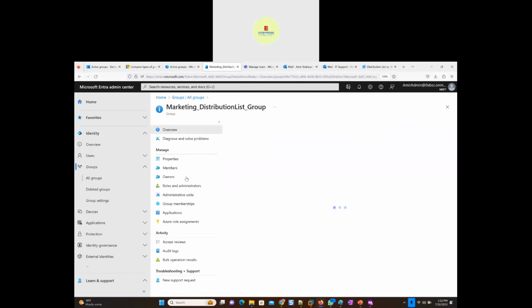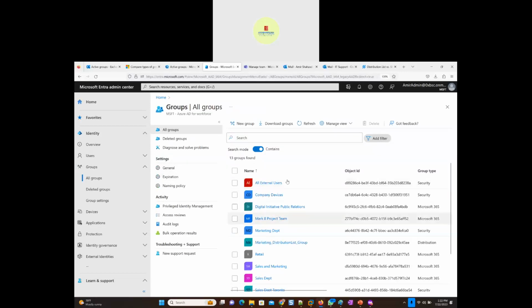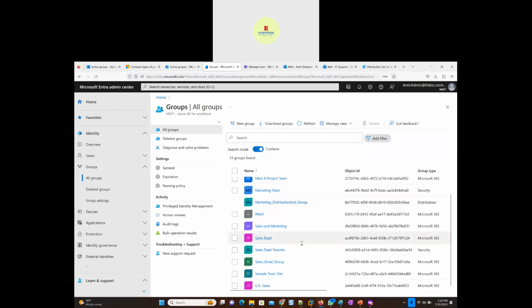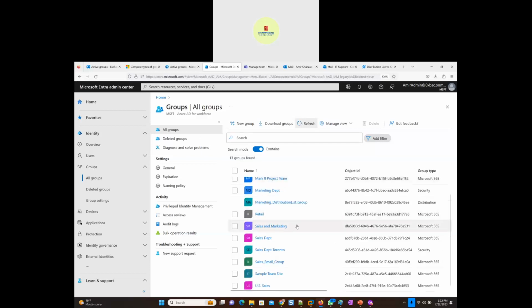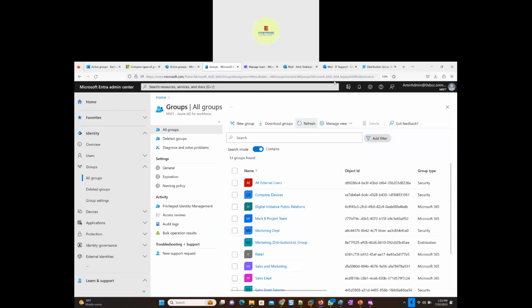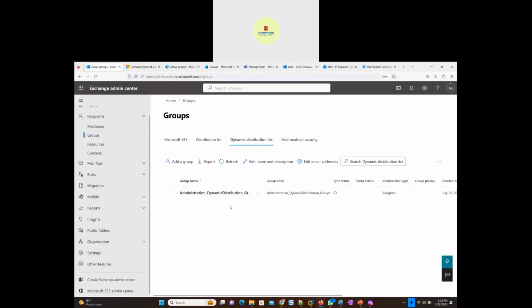But suppose I go for marketing distribution list, so it does show members, total users two, total members two, right? So just like that, if that group does appear, you can click that here and then it will show you how many members, and it's dynamic distribution, so automatically members will be added. Anyway, it's going to appear one day, Monday or Sunday. So we're going to be revisiting that obviously, but for dynamic distribution list, you get the idea of how to configure it.